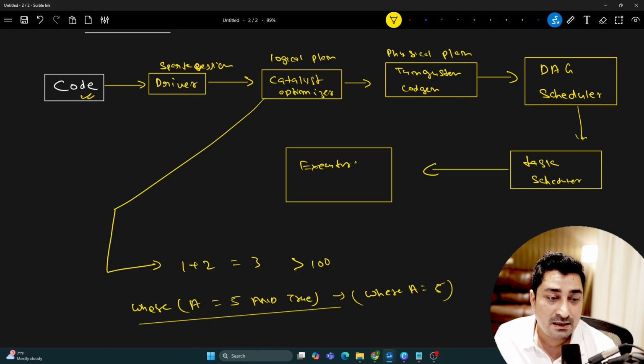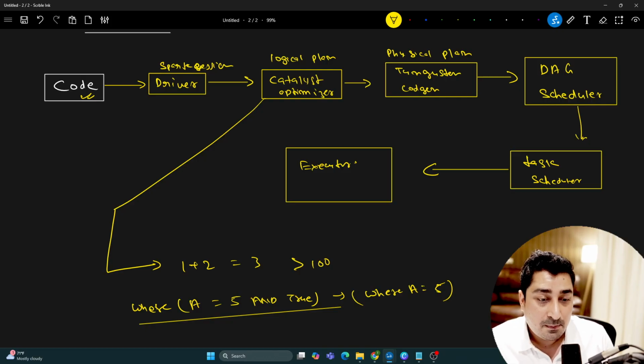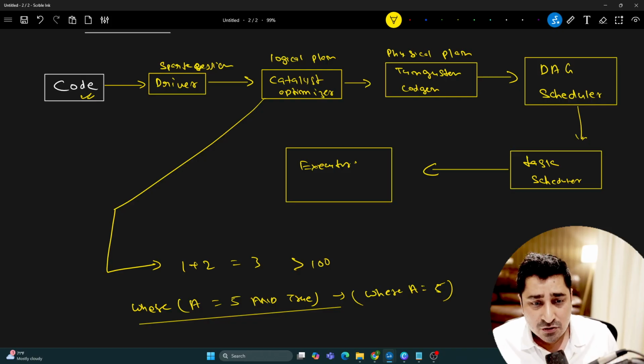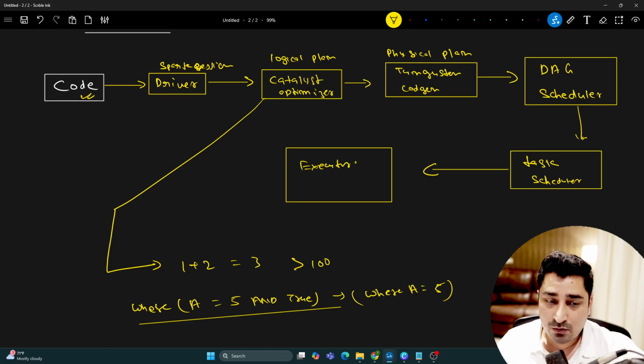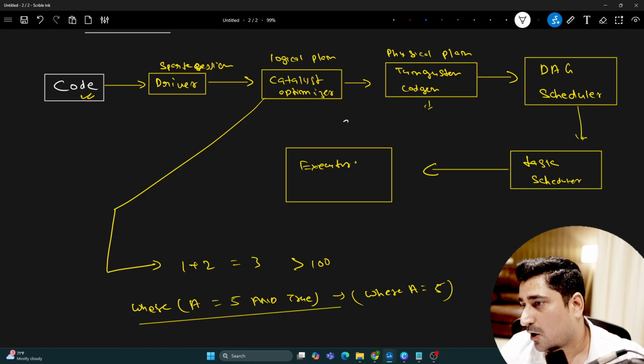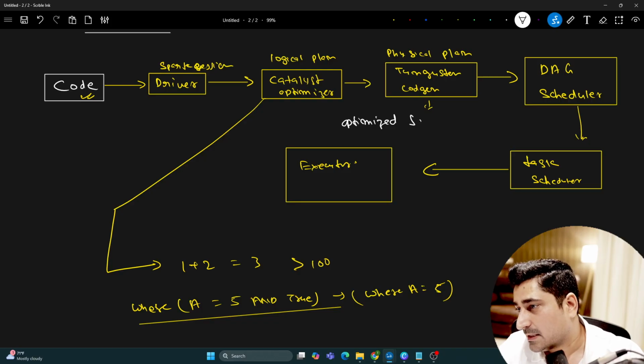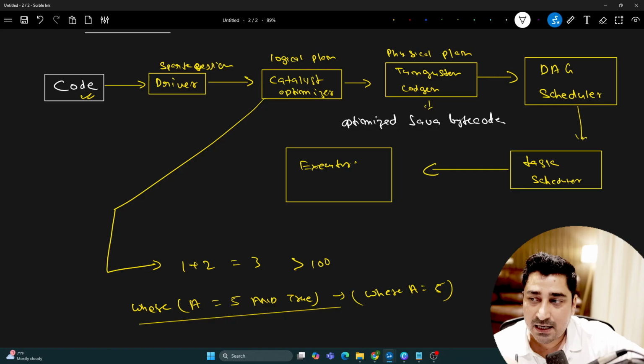This physical plan is nothing but the entire code. So what is this Tungsten optimizer or CodeGen optimizer going to do? It is going to turn the entire operators into an optimized Java bytecode, so that my code is going to be very, very fast. Let's suppose I have written code in PySpark or maybe in R, maybe in Java. At the end of the day, it is going to convert your entire code into an optimized Java bytecode. Now if my code is available as bytecode, obviously on a low level, it will be able to execute it in the fastest possible manner, right?